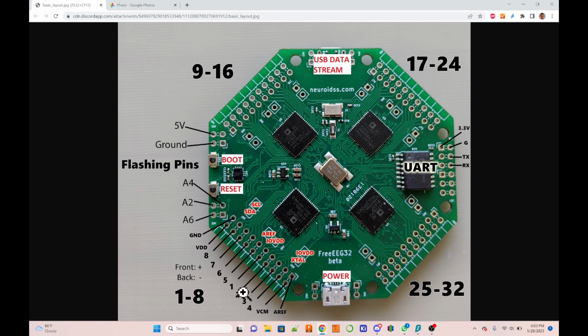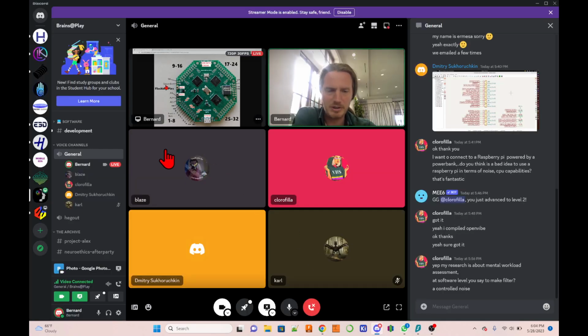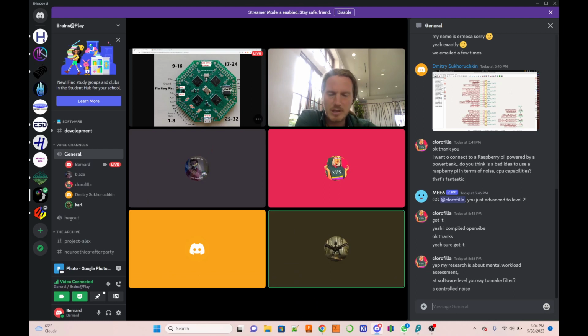So comparing to OpenBCI, it is the bias, and in this case, the VCM here is halfway between the ground and the power supply of the board. This board runs on 3.3 volts. So the VDD is 3.3 volts, and the GND, the ground, is 0. And VCM sits right in between there, so 1.67 volts is what VCM is. So that's VCM. So when you run that, you actually have a voltage across your head?